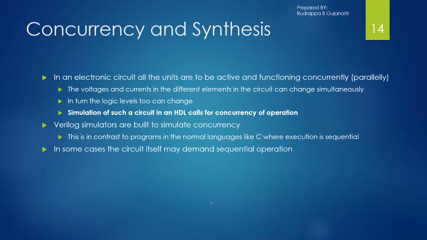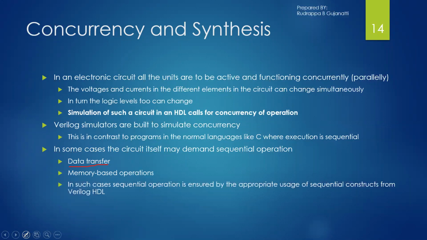In some cases, we might require sequential operation. In such cases, I should take care how that sequential operation has to be done, and some major changes have to be made when you're doing the coding part. Sequential operations might be the data transfer I spoke about, A is equal to B, that is, B is getting transferred to this, and after that C is getting transferred with some other value. If some dependencies are there, then I should take care of all those things. Other examples are memory based operations. In such cases, we should ensure that we use proper constructs of Verilog in order to implement the sequential execution demand.